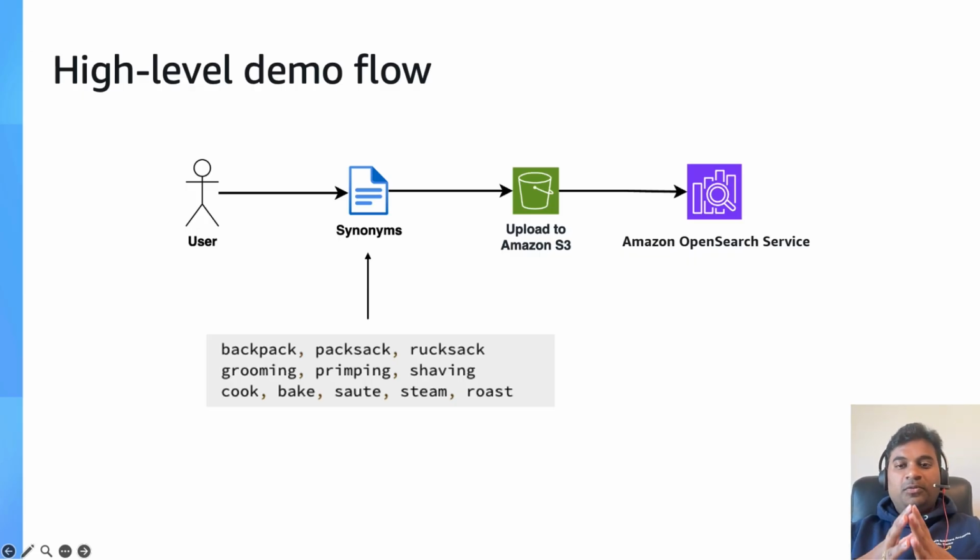Amazon OpenSearch Service offers an option to upload synonyms, just like the one that we are building for this demo, as custom dictionary files which contain stop words and synonyms, alongside various pre-packaged optional plugins that can be linked to your Amazon OpenSearch Service domain. Once you create a package of your choice and link it to Amazon OpenSearch Service, you can then instruct OpenSearch to disregard common words or to consider certain terms such as backpack, packsack, rucksack as synonyms, just like the one that we are trying to build for this example. With that, let's quickly switch to the AWS console and build the demo.